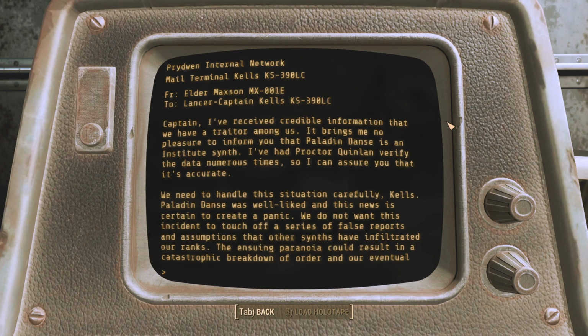Captain, I've received credible information that we have a traitor among us. It brings me no pleasure to inform you that Paladin Danse is an Institute synth. I have Proctor Quinlan verify the data numerous times, so I can assure you that it is accurate. We need to handle this situation carefully.